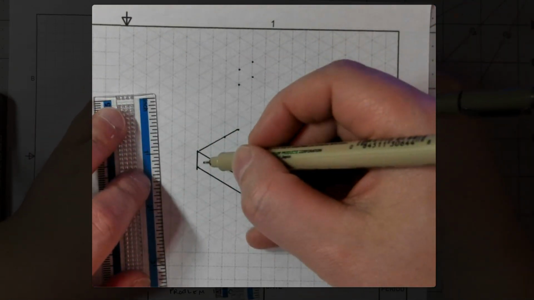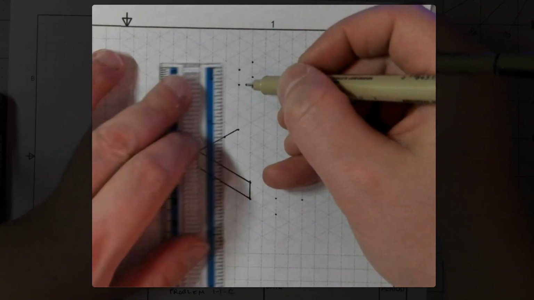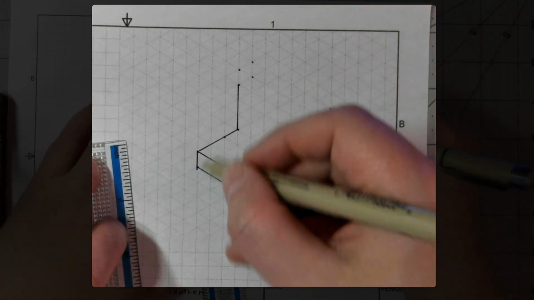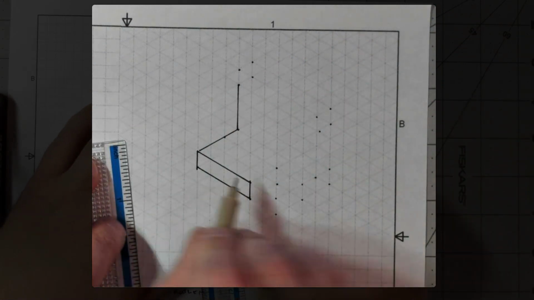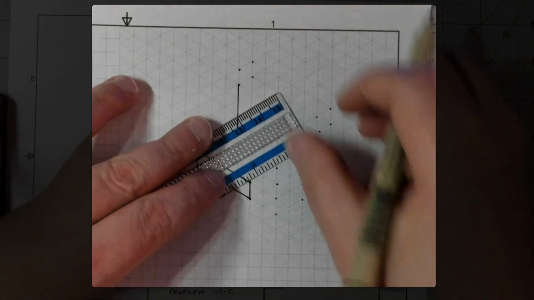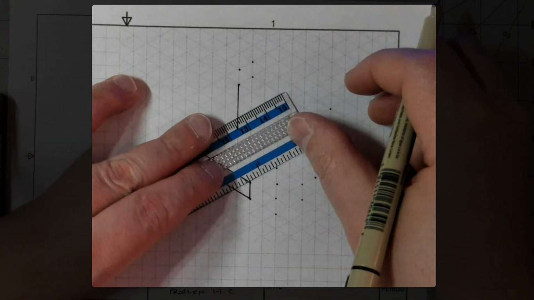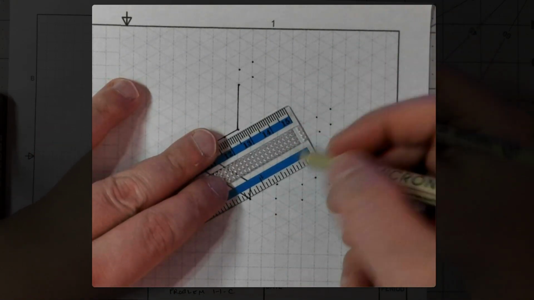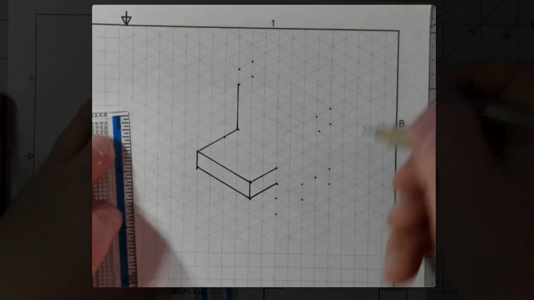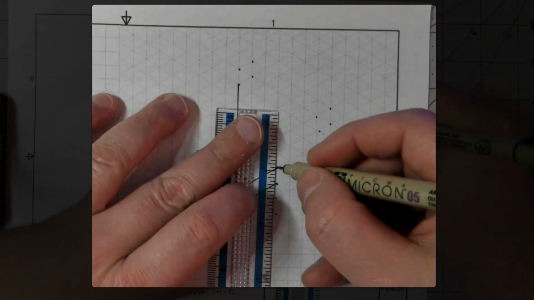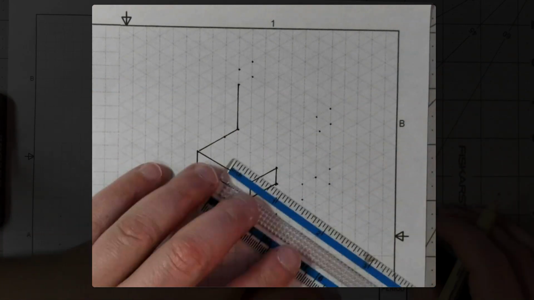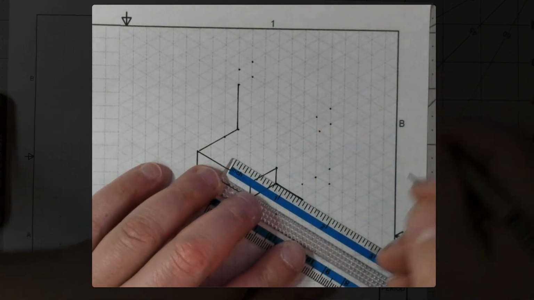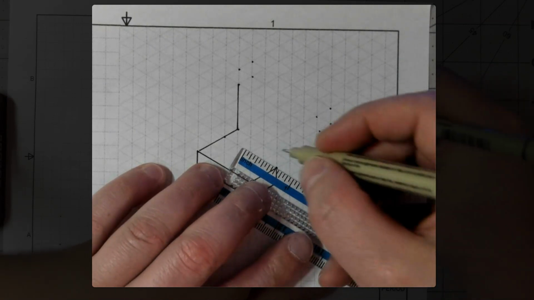And I know the height is 4, so 1, 2, 3, 4, and I counted across there because I needed to include this length here. That probably doesn't make sense, but just keep watching. So I'm lining up my ruler with the diagonal lines of the grid. They're very helpful and help create nice, crispy, clean, straight lines. My pen is bleeding a little bit, but try to ignore that.